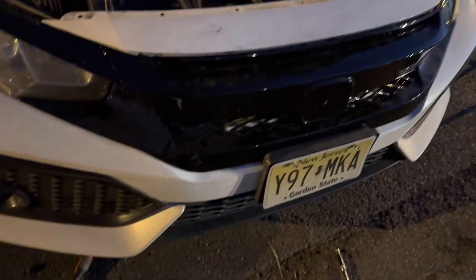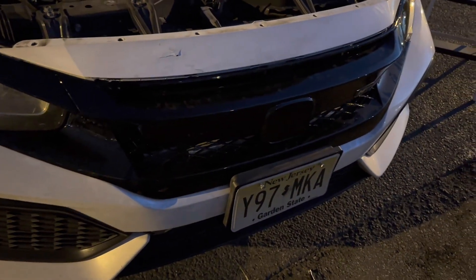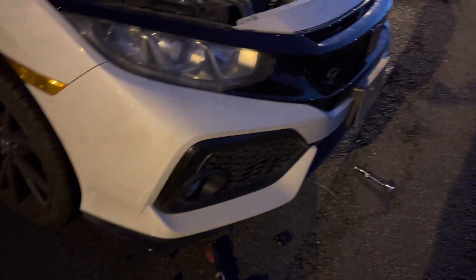It's gonna have the red H badge on there eventually — I'm just gonna take the old one off the old grill, re-tape it, and slap it on. I like the way it came out. My only issue is it's not flush in the front — it's not hitting the clips. But it's an eBay part, so you can't expect much more. It's six o'clock, just got in the car, all taped up and ready to go.